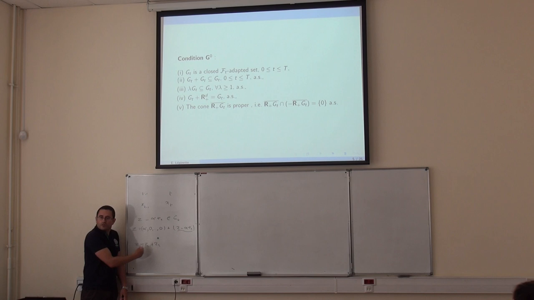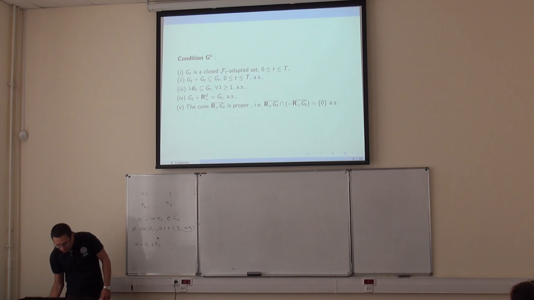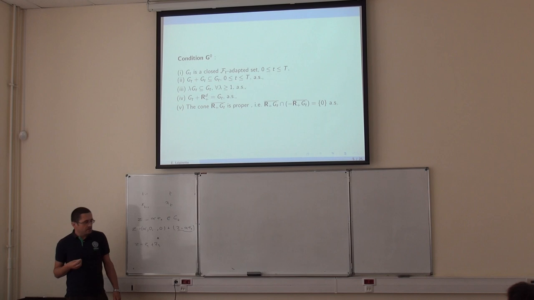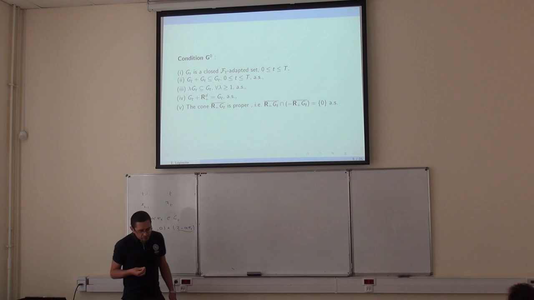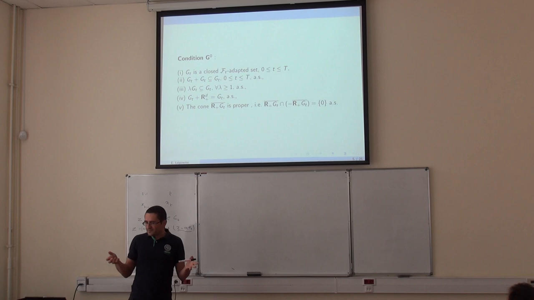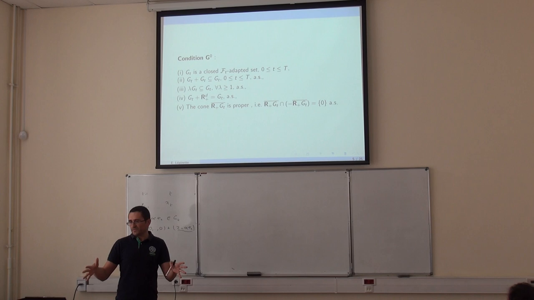This one is more questionable, even if it holds in the main models we want to consider, in particular where there are fixed costs. This means that, for instance, if you consider a model with fixed costs, then they are independent of the number of risky assets you have. So, in general, it's better to liquidate your position with a higher number of risky assets. The cost is the same. So this is the idea of this third condition.